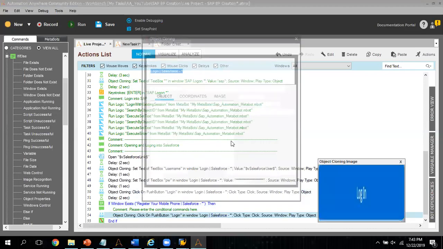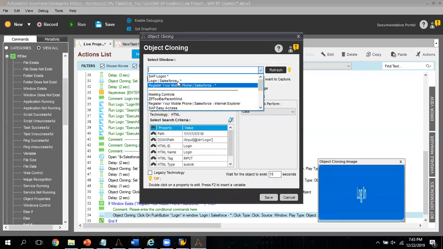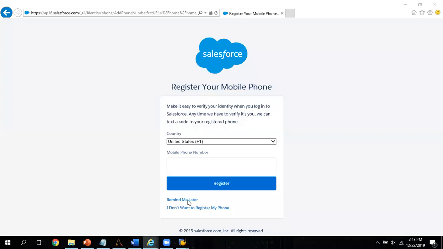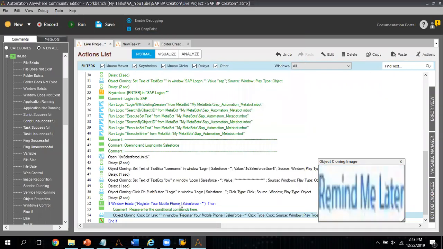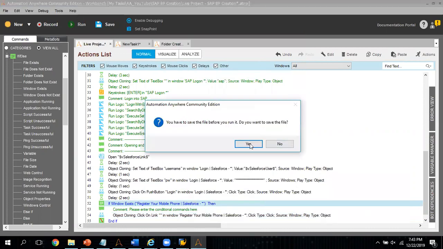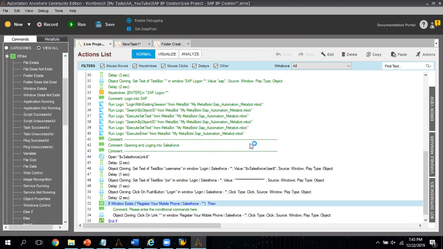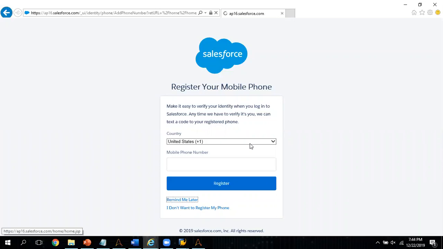I'm going to change this window name, and I will capture this field, remind me later. So in future, if this window comes, then my bot will click on remind me later. So let's run this from here to verify whether it is working or not. Okay, it is working fine.